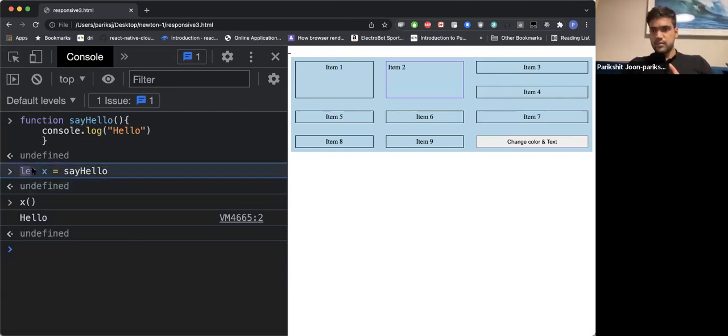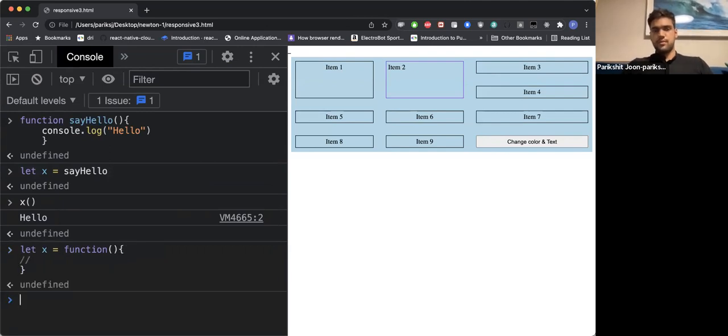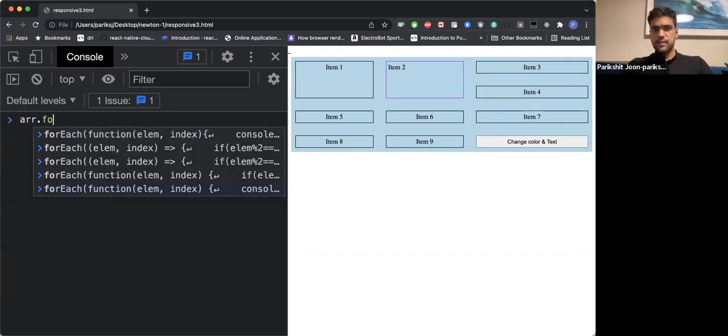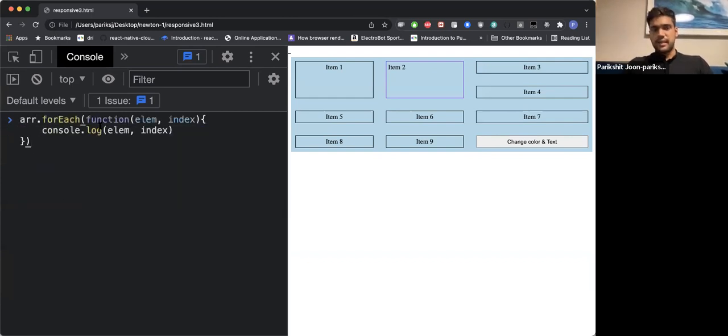So you can do this, or you can just write an anonymous function यहाँ पे, which can be function, no name, do whatever inside here. Same thing. Now, of course, there was nothing written here, so nothing happened. Array.forEach is just an example of this. It takes a functional expression or an anonymous function, or going one step ahead, इसको callback भी बोल सकते हैं. Guys, अब कोई doubt है?